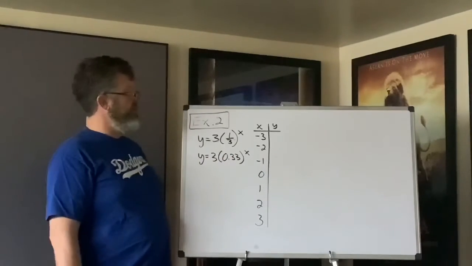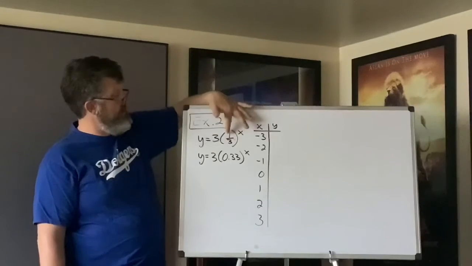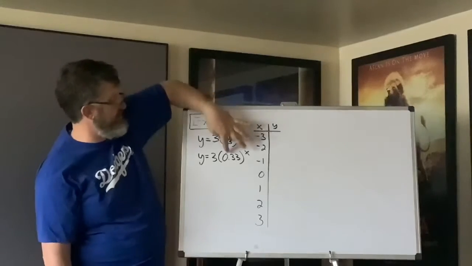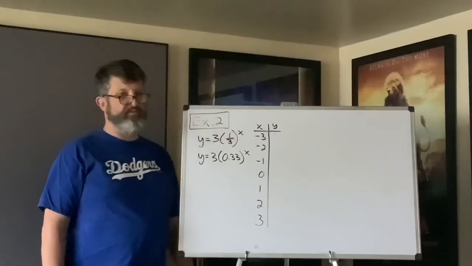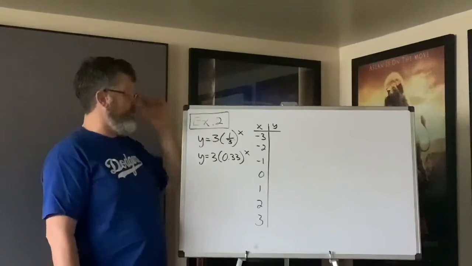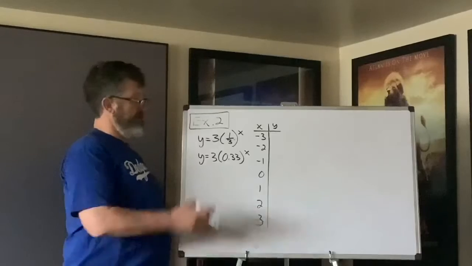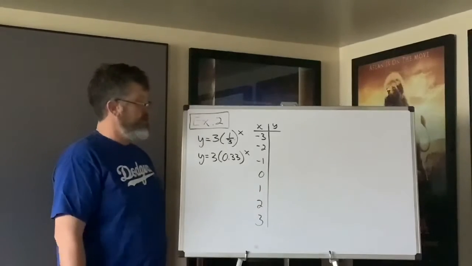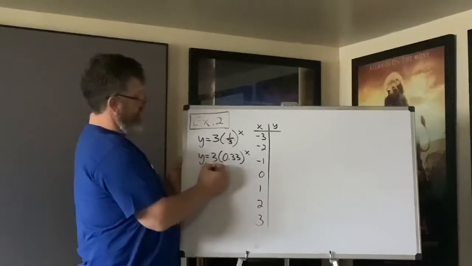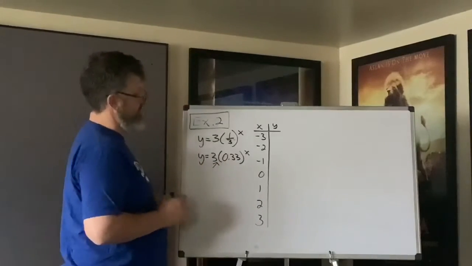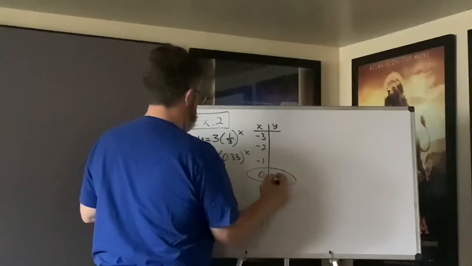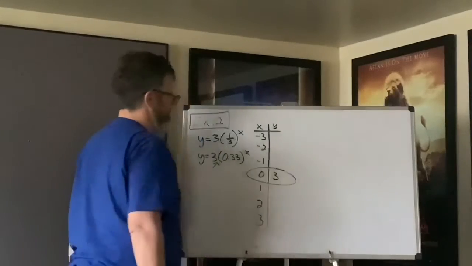But really what we're doing is dividing by 3. The problem is when I multiply by 0.33, we're going to get some sort of decimal approximation here. So it's a little bit rough knowing which one is exactly better, but we're going to go with this. So what is something that's easy? This part right here is easy. You should know by now that whatever number is right there, that's what number goes right here. So we're going to put a 3 right there.